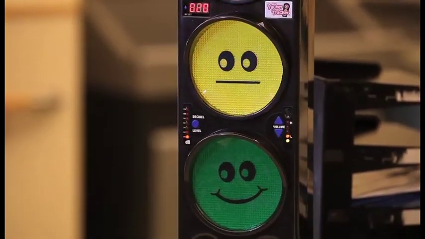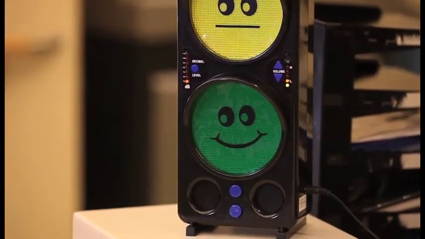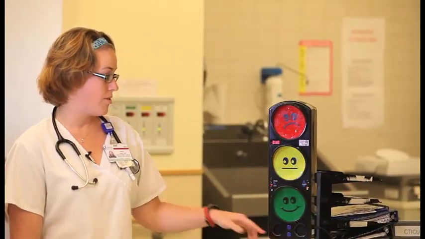So it kind of lets you know where you can set your decibel level where you would like it to be. This one is particularly set on 70. And then down here are your control buttons to turn it on and adjust the volume of the voice that speaks to you when you are out of range.